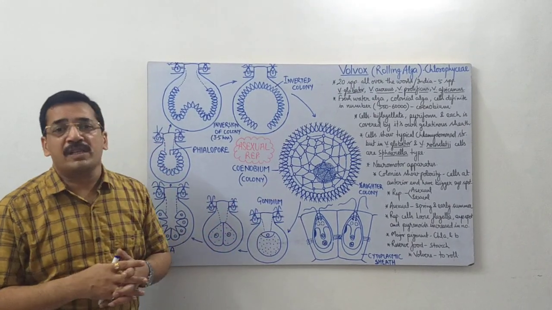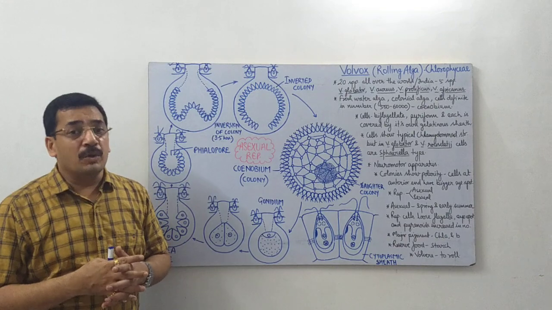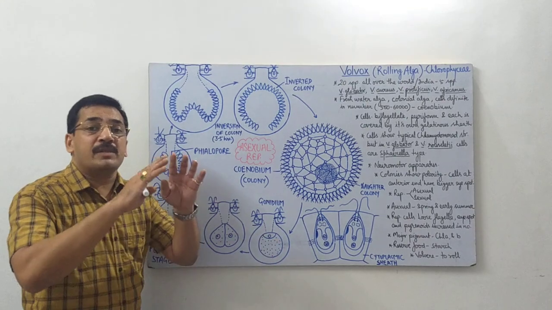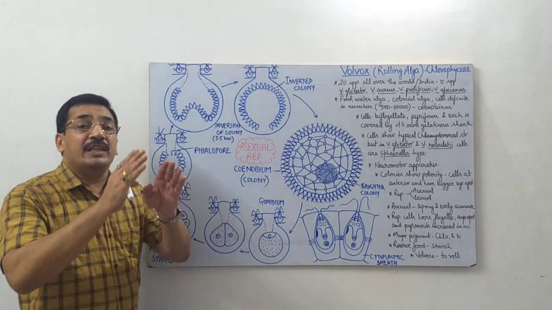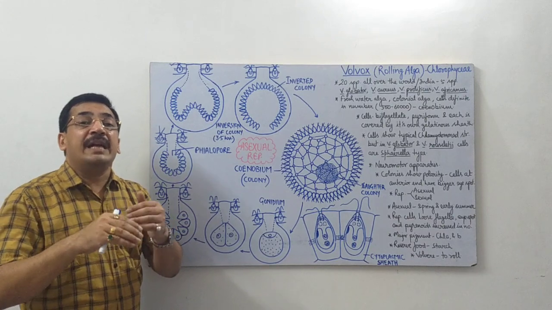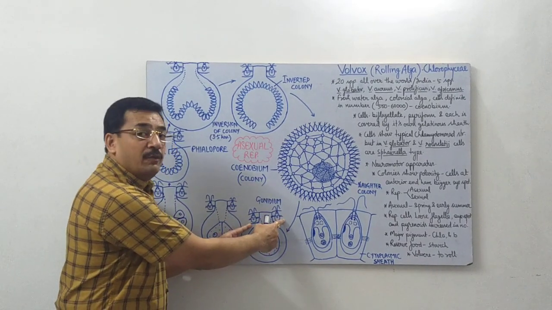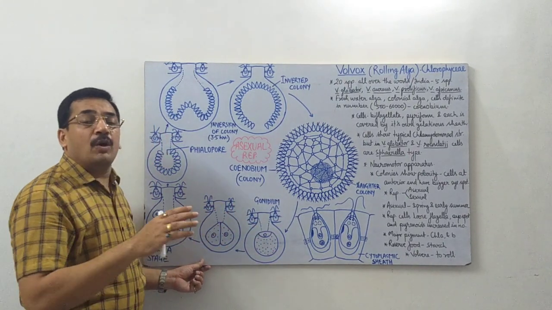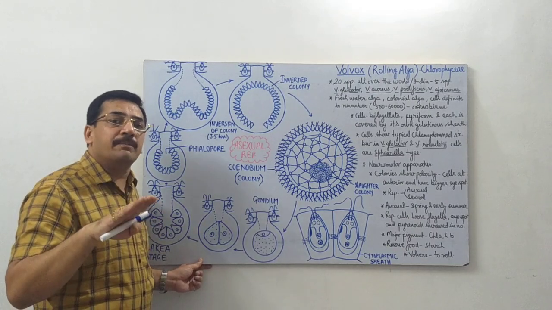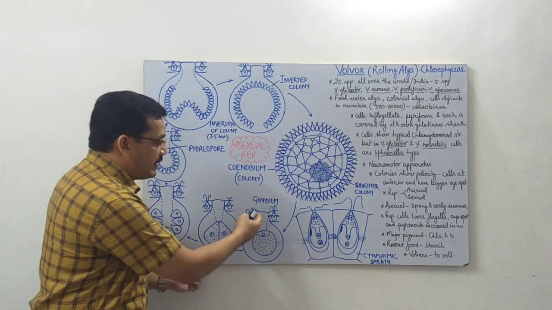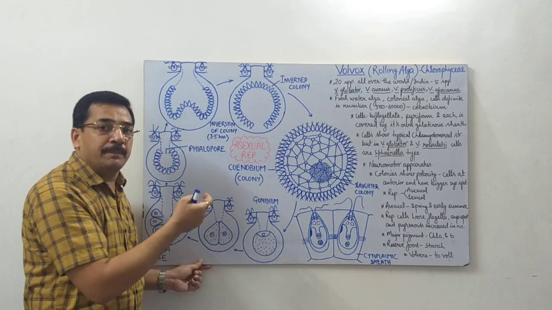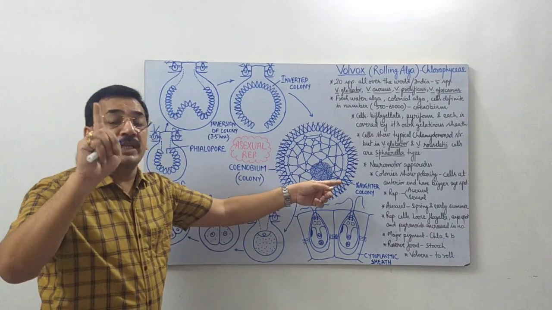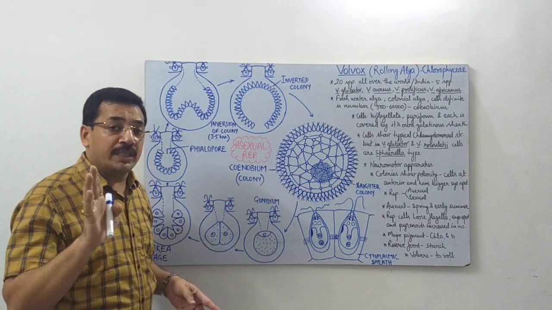As far as asexual reproduction is concerned, it takes place by gonidia. During the asexual process, some cells at the posterior end become larger in size, about 10 times greater than normal vegetative cells. This large cell is called a gonidium or parthenogonidium. Singular is gonidium, plural is parthenogonidia. So this is a single gonidium, and there may be several gonidia in a single coenobium, but only at the posterior end of the colony.